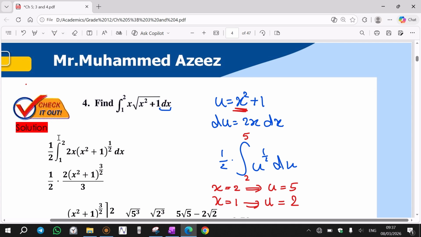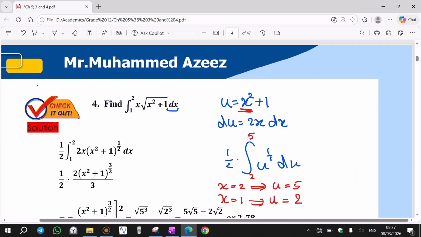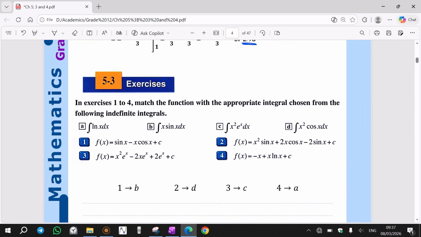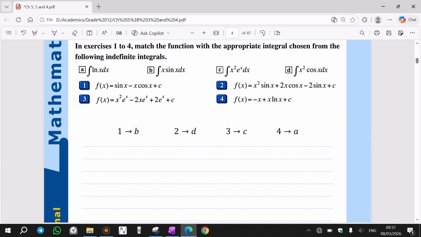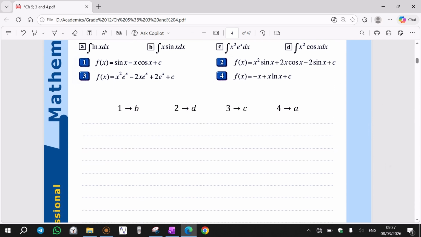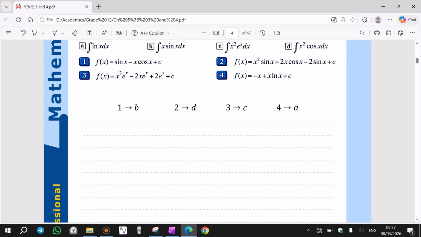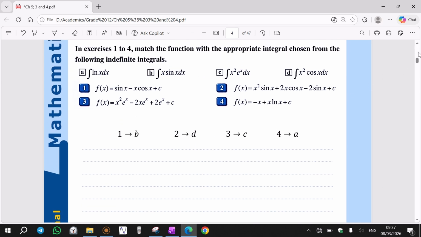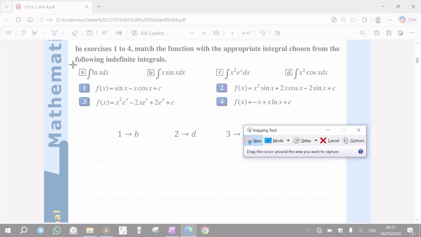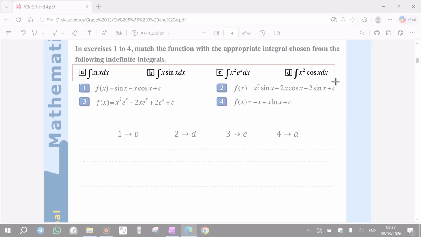Again, this has a very tiny chance to come back this way, but if you know, it's better. And then the rest, the solving is quite simple. Here we have 4 exercises. These 4 exercises simply are all the 4 cases of using u dv, integration by parts. There is ln, there is x sine, there is x e, there is x cosine. Let's take them to the notebook and solve them.